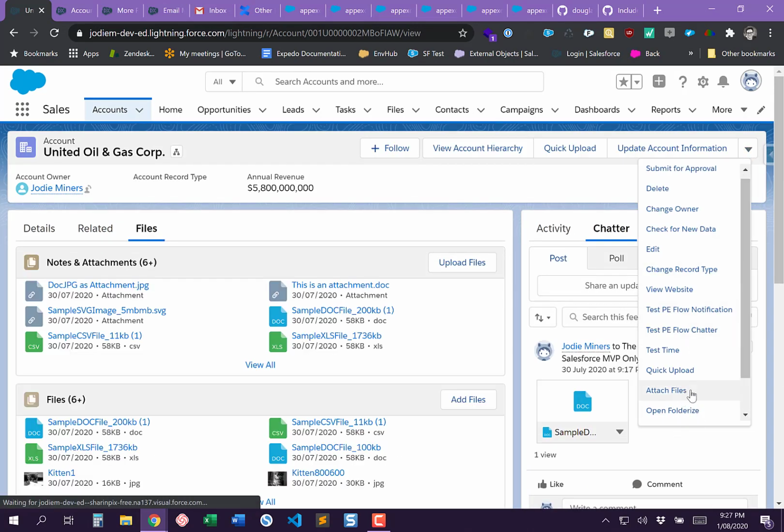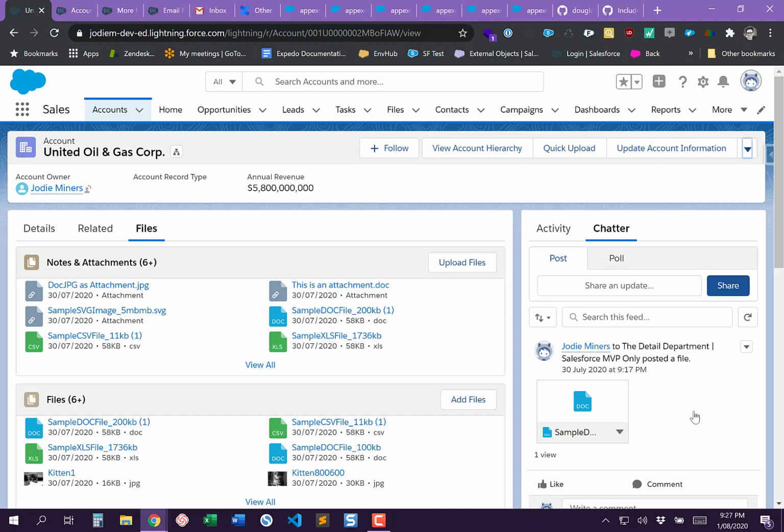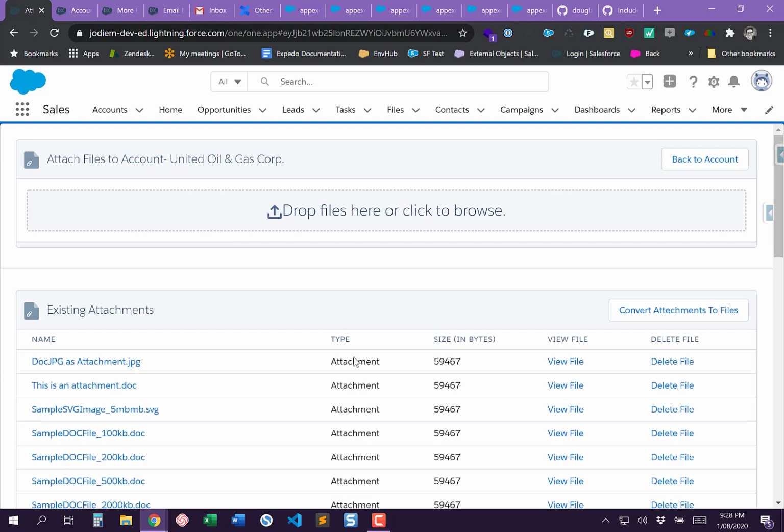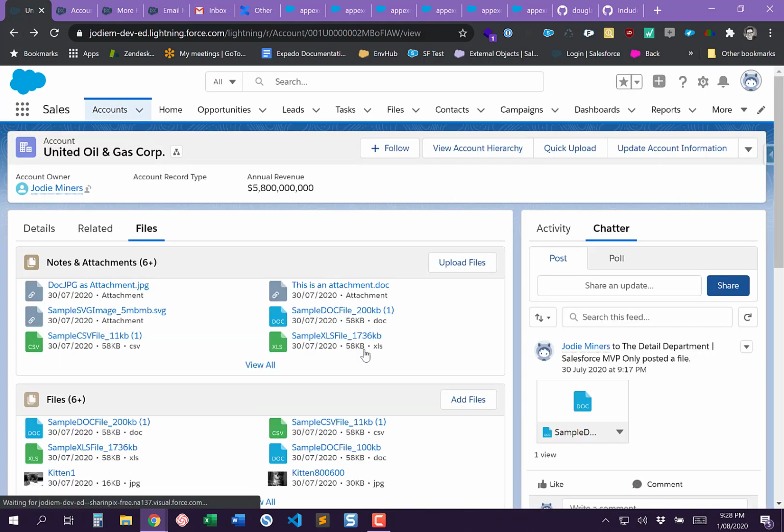So this one, upload attachment, is a button that I created. And again, it's got that spelling mistake there. You can again convert the attachment to files, etc. So look, there is that option also, if you can deal with a spelling mistake or get in touch with them to get them to fix the spelling mistake. Okay.